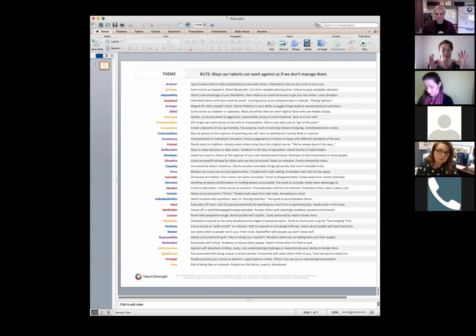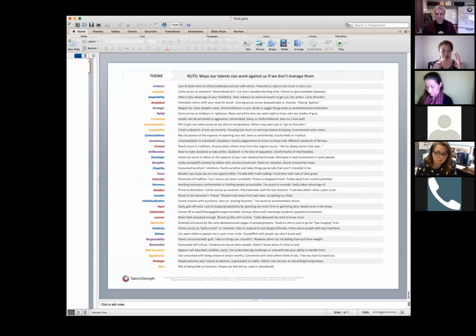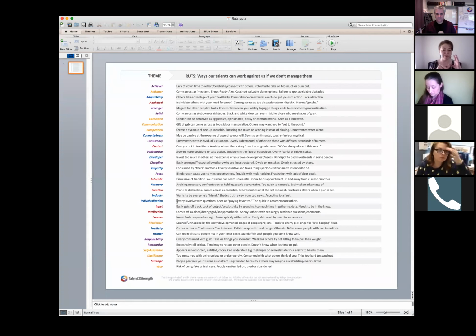Just to have it all in one place so they can look at their own, and then sometimes, well, I have maximizer and you have activator. Well, what's yours? So it's just a nice way to get conversation started, to get application started. So you will probably refer to those quite a bit, should you so choose to use these worksheets.